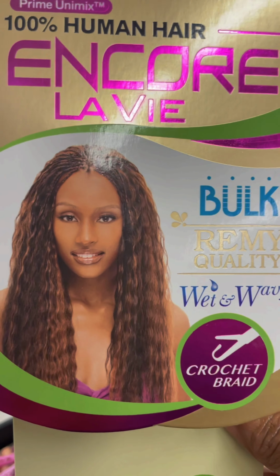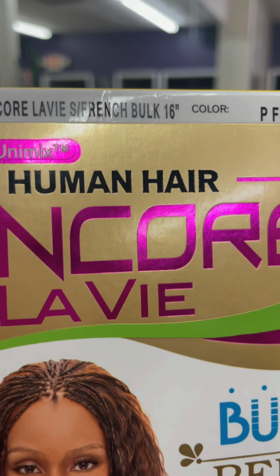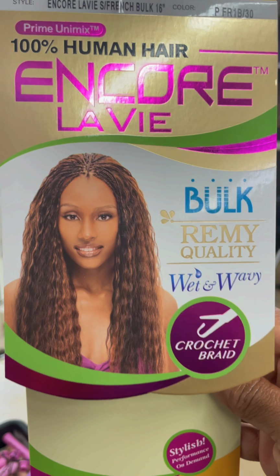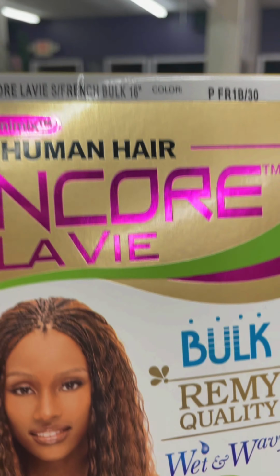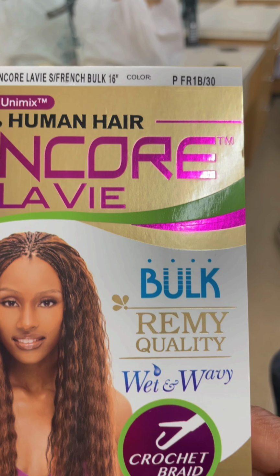Let me use my client's hair as an example. This is Encore 100% human hair, right? But if you look closely, there are some words written in small print, and it's called Prime Unimix. You see it? Does anyone know what that really even means?